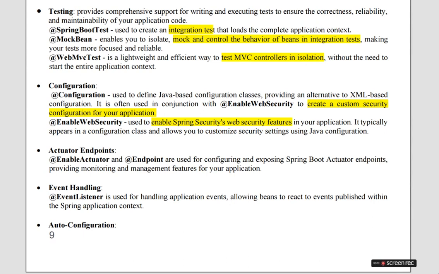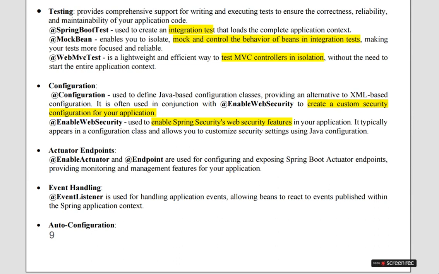Next comes web MVC test, which is used to test the MVC controllers in isolation by mocking, without involving the whole application context for the test case, which can be more expensive. So that expensiveness can be reduced using the web MVC test annotation.